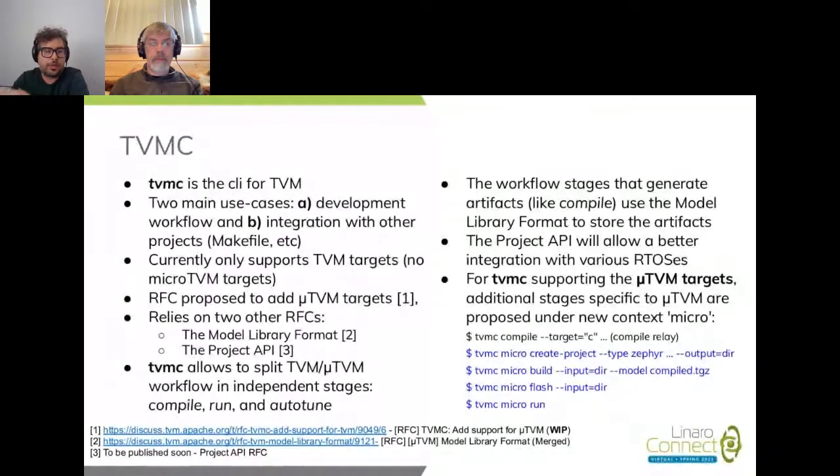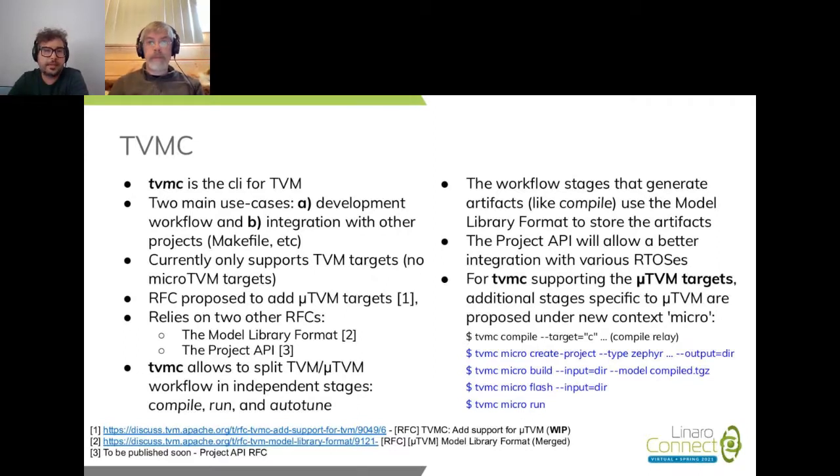In doing that, we realized that some refactoring was necessary to accommodate the changes needed to enable the µTVM targets on TVMC. And so the community proposed two new RFCs, which are the model library format and the project API RFC.